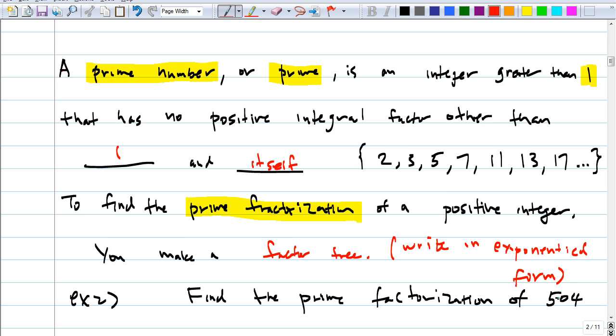So go ahead and do this example 2. It says find the prime factorization of 504. Everybody try this. See if you remember how to do a factor tree. You have to go all the way till you reach the prime number. And then I want you to circle those, because those are called the leaves. Do you know why they're called the leaves? You can see them at the end of the tree. So circle those leaves. Go ahead, try this.